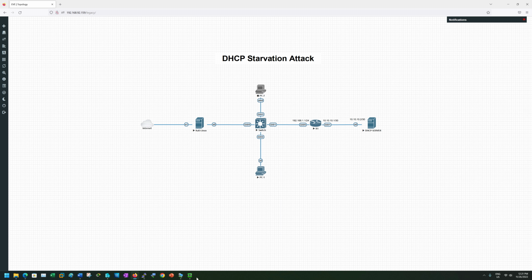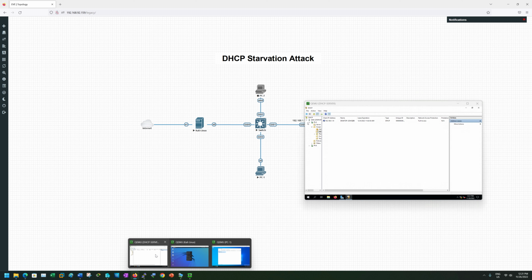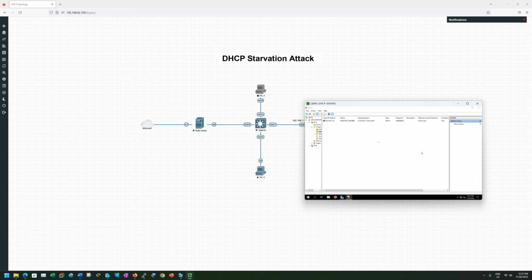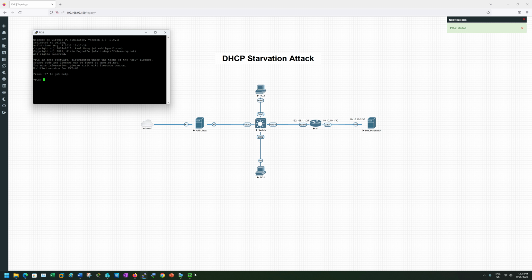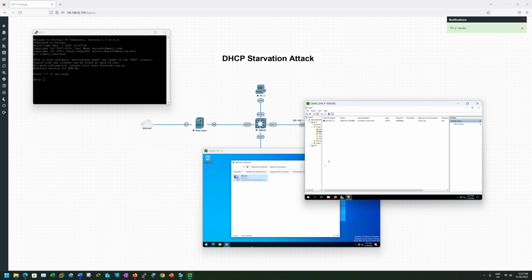If it is a Windows device, it will try to validate the IP address with the DHCP server if the lease has not expired yet. So I'll try to start the PC again. Hopefully it should not request automatically. Okay, it's not. That's the reason I use this VPCS here.